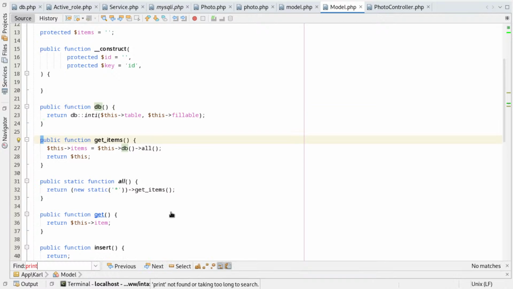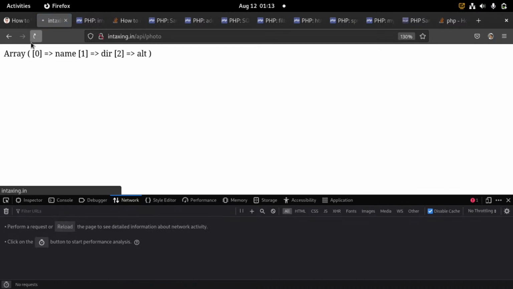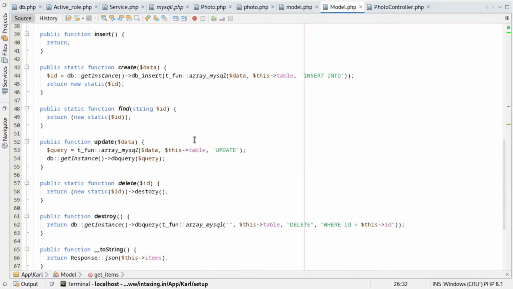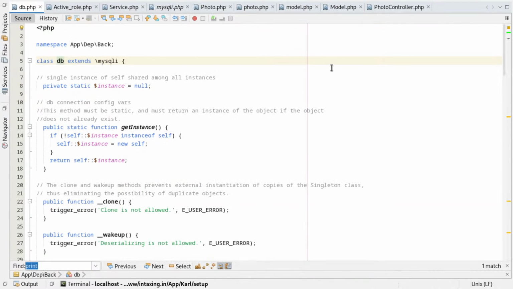Is there some kind of print there? I think in DB maybe there's some kind of print there.